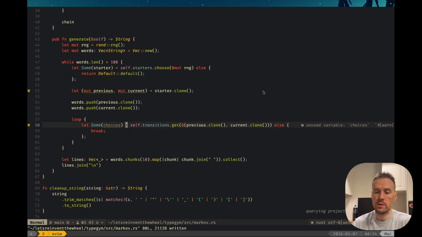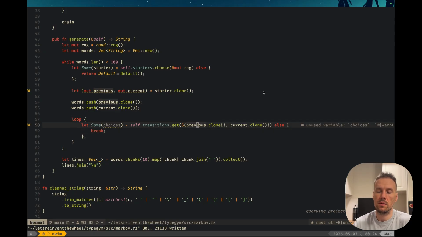So what this line does is asks our transitions to find the following words of a given pair of words. So our pair is previous and current. And if it's not found, then we simply break.